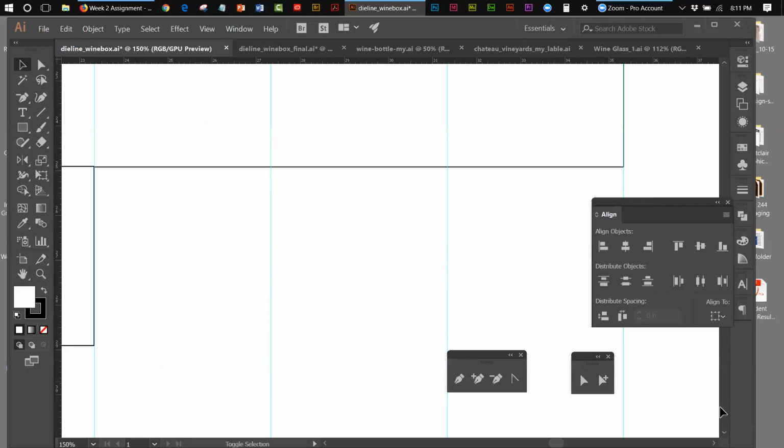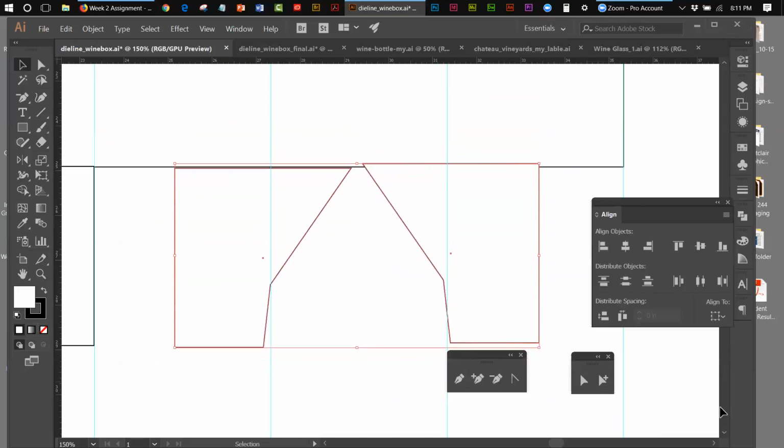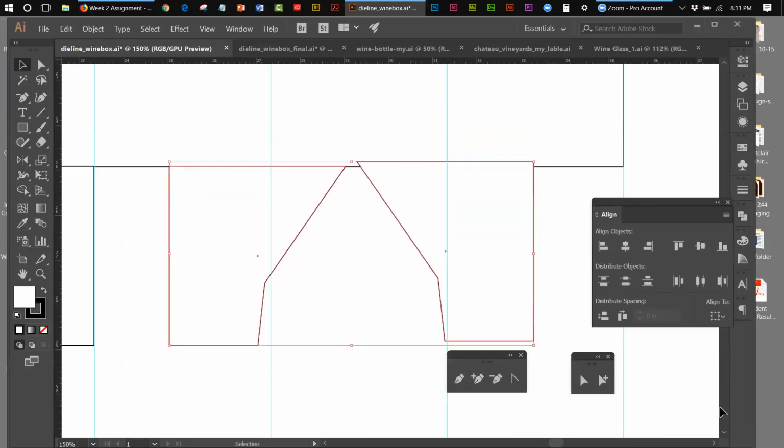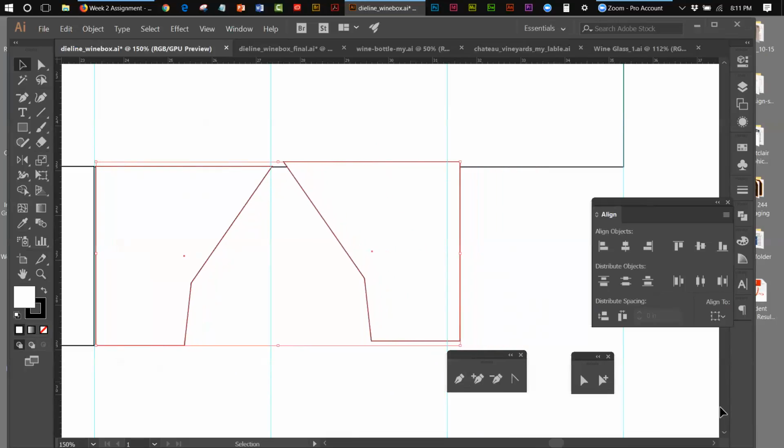As soon as I get them to where I can see them, there they are. I'm going to bring them down. Okay? And then bring them back up into position. There we go. I think that's good. That's good right there. And then move this over like this. Okay, right like that.